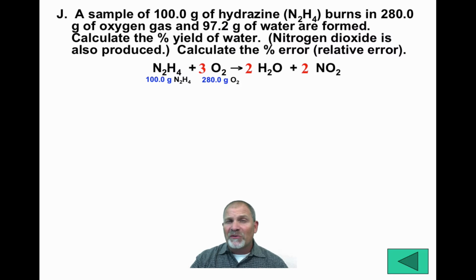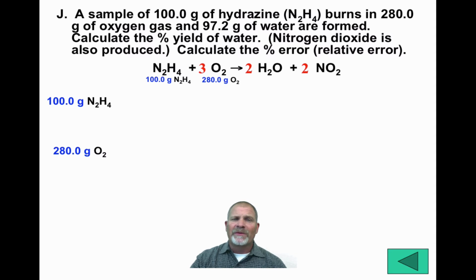So you're going to take your score from test 3 divided by the total from test 3. So if I have the actual yield of 97.2 grams of water, I also am going to want to solve for the theoretical yield of water. So then I realize my hydrazine and my oxygen are both going to go to water. The problem is I don't know who's my bread and who's my cheese. So like we've always seen, we're going to run these both through the roadmap.